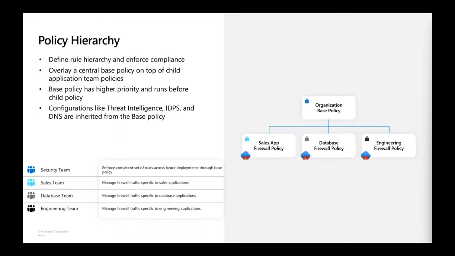Like threat intelligence mode, the threat intelligence allow list is also inherited from a parent policy. The child policy can add more IP addresses to the allow list. And the last part here is the NAT rule collections. Those are not inherited because NAT rules are specific to a given firewall. So we cannot have the NAT rules on a parent policy, which is used across different firewalls. So that's a heads up here. With the inheritance, any changes to the parent policy are automatically applied down to the associated child policies.